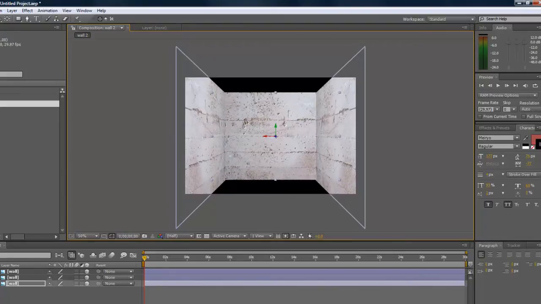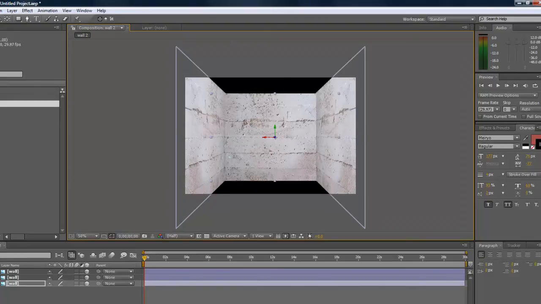Now, make sure you're on selection tool, then you can see down the bottom there's a bit of a gap, okay? So if we level this up here and try and get the wall to match up, and that's fine. You could take more time on this, but as this is just a tutorial, I'll just give you a rough idea. So now we have our wall done, but we have one more thing to do, and that's our ceiling.